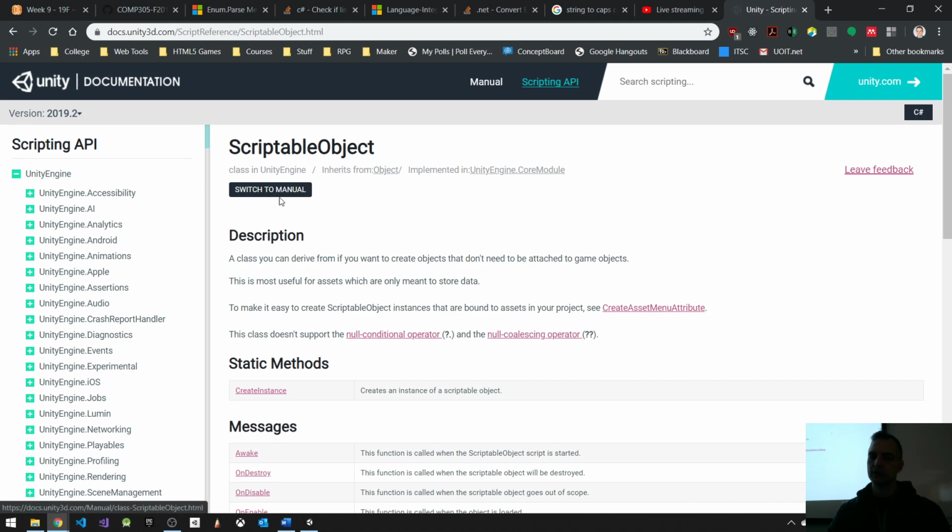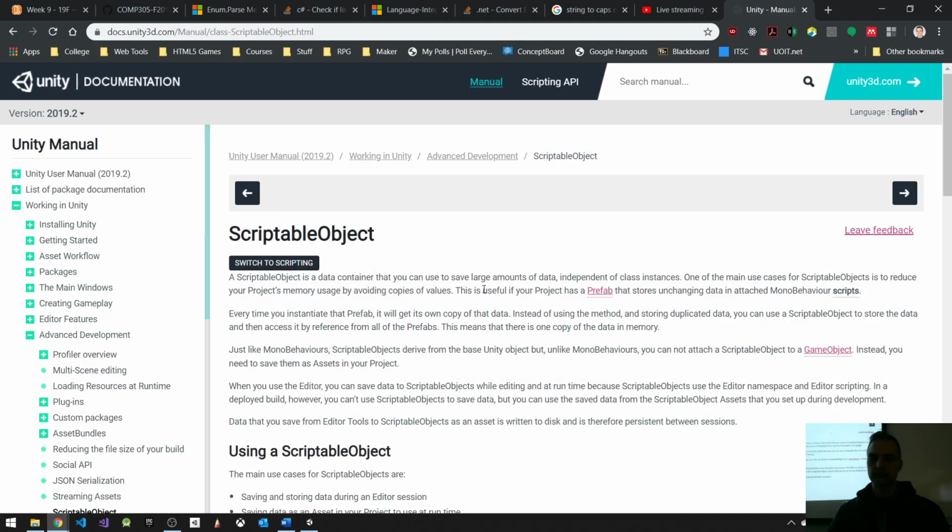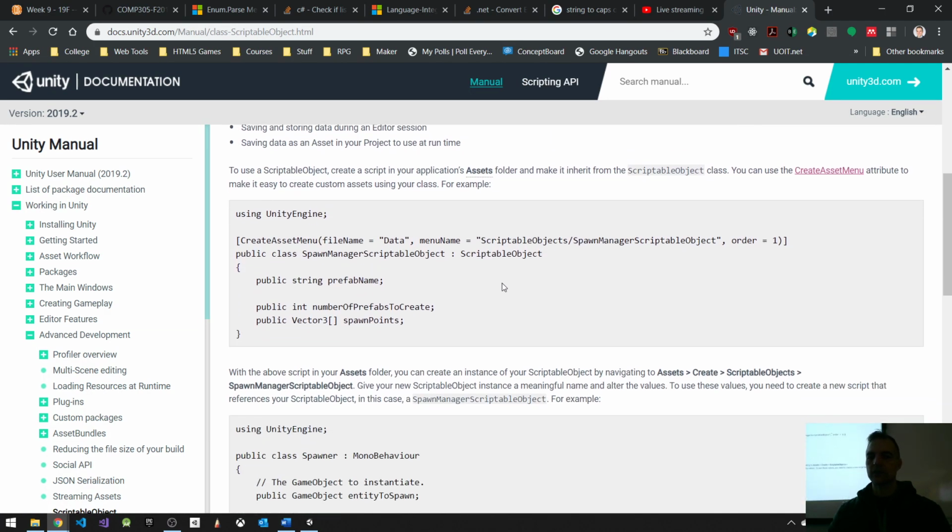If I switch to the manual for this one, you can see it gives some examples of what scriptable objects look like. One thing you're going to notice is an attribute we have to put in place for scriptable objects called CreateAssetMenu. So there are two parts of a scriptable object. This is like an intro here. One part is the actual blueprint class, almost like a prototype. I make a prototype class which just holds data members. Normally we don't have any methods with this, because all we're going to use a scriptable object for is to store data.